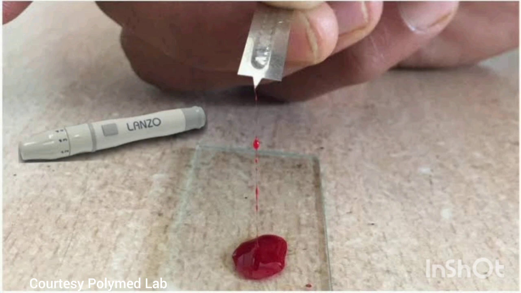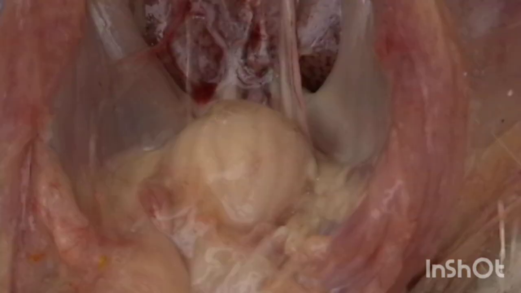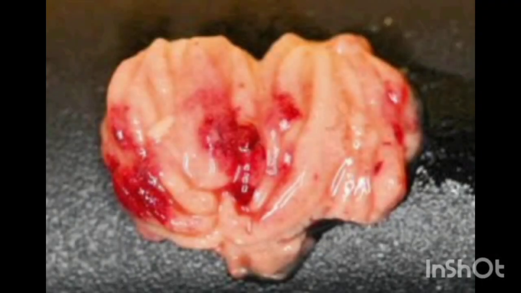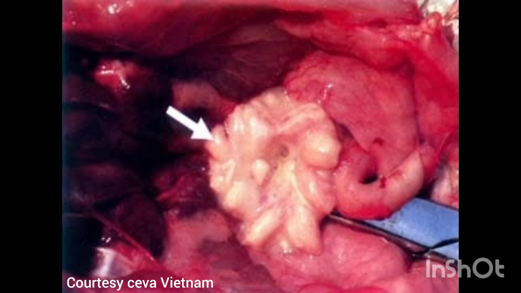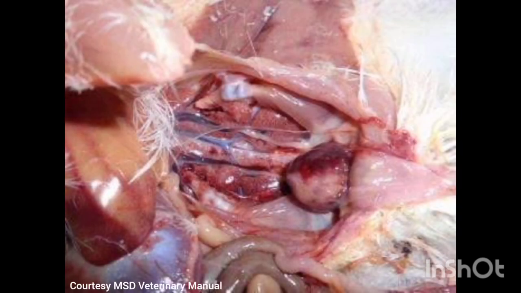Increased clotting times in IBDV infected chickens suggest that such coagulopathies could contribute to the hemorrhagic lesions observed with this disease. In the acute phase, the bursa is swollen and inflamed with subserosal edema and petechial to ecchymotic hemorrhages. Caseous exudate may be present in the bursal lumen due to extensive necrosis and inflammation of bursal follicles in the acute phase of disease. The swelling recedes by the 5th day, and bursal atrophy is complete within 8 to 10 days post-infection.